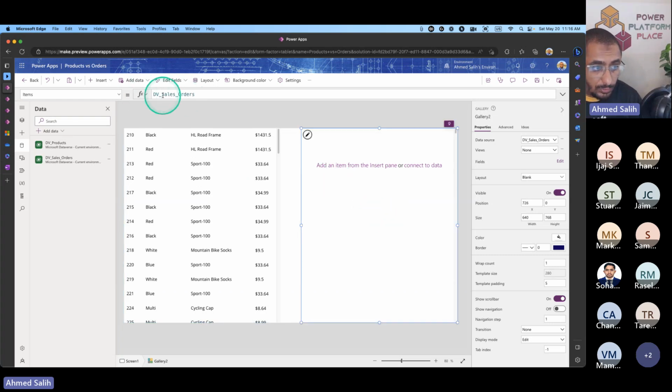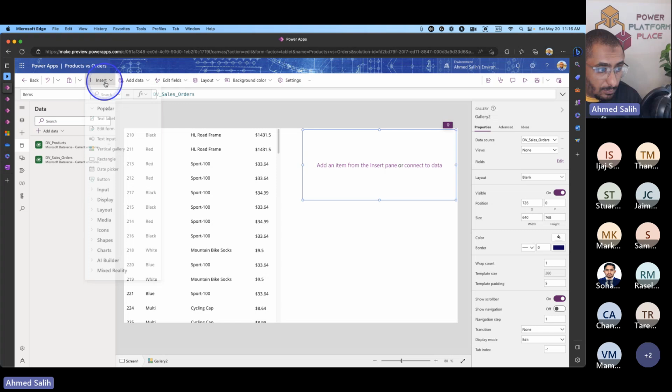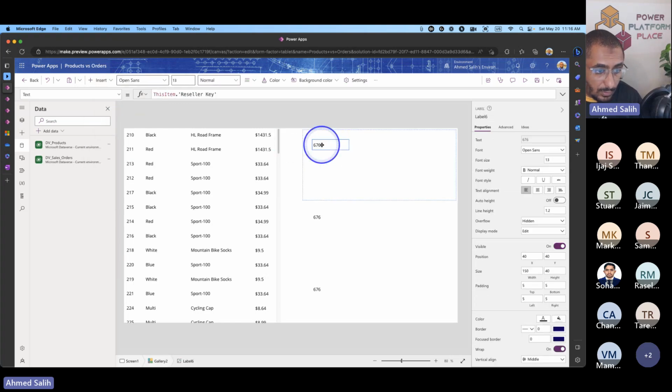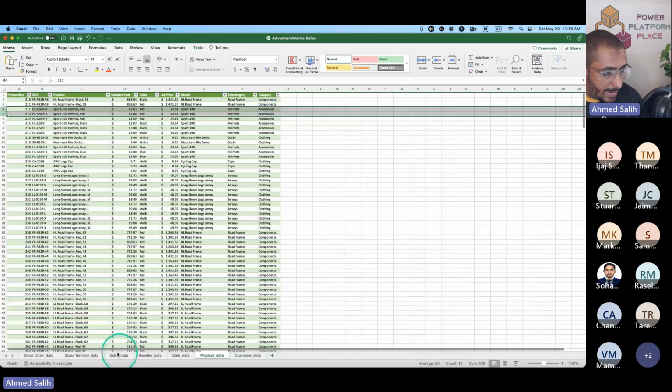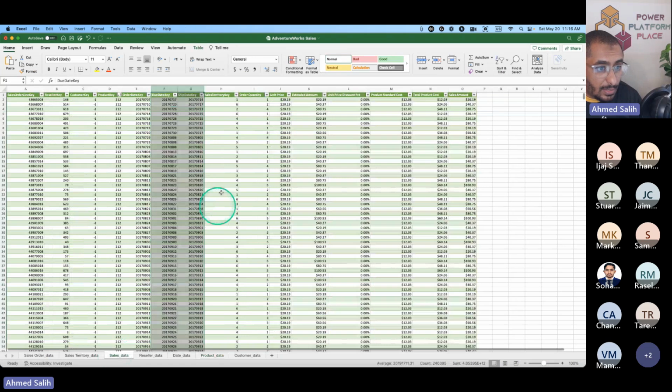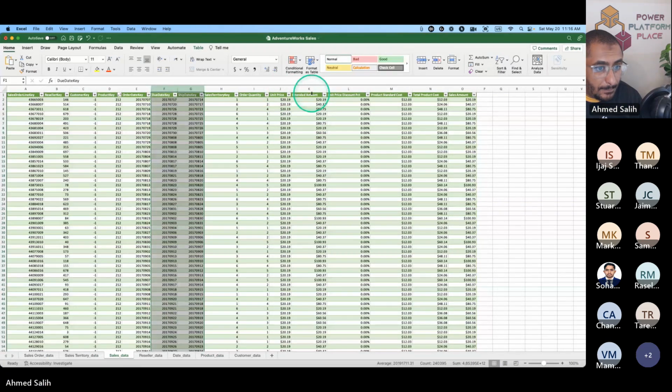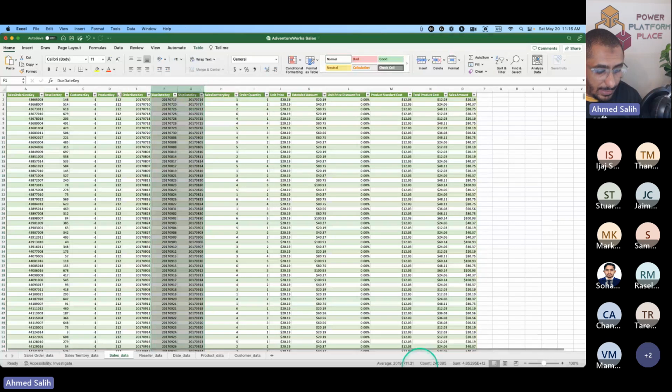So here we have the sales order, and I'm going to start adding labels to this one. I will add the reseller key. And then, we also have in that table the sales data. We need the dates. Yes, let's add the dates.